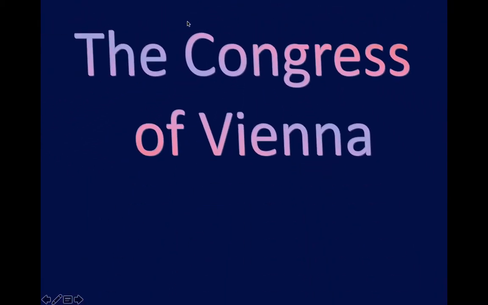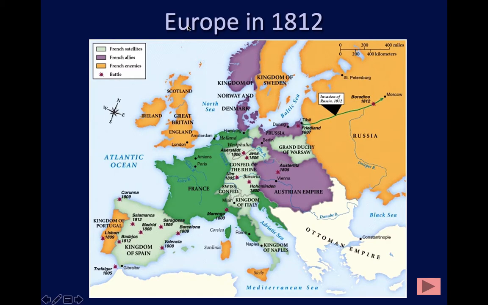Actually, we're going to start with something called the Congress of Vienna. We're going to have this meeting to deal with the defeated French Empire after Napoleon surrenders. A Congress is a meeting, in this case in the capital of the Austrian Empire, Vienna. So we want to keep in mind, what did France do? Why do we have to have this meeting? What's the mess that Napoleon created?